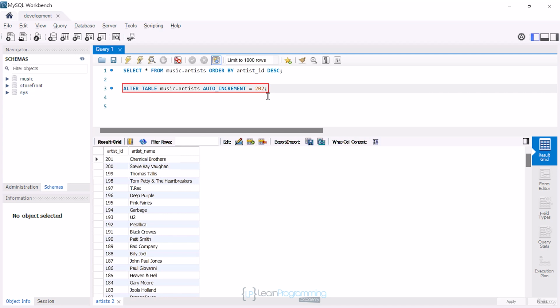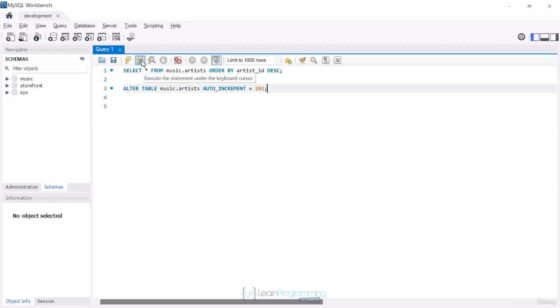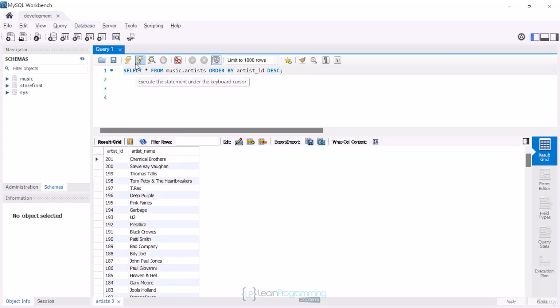I can highlight just this one statement and execute just this, which I'll do now. I'll see that in the action output. I'll remove that statement from my edit pane here so I don't accidentally execute it again. If I did have a record with an ID greater than this number, it wouldn't work, but since my last ID was 201, this shouldn't be a problem in this case.